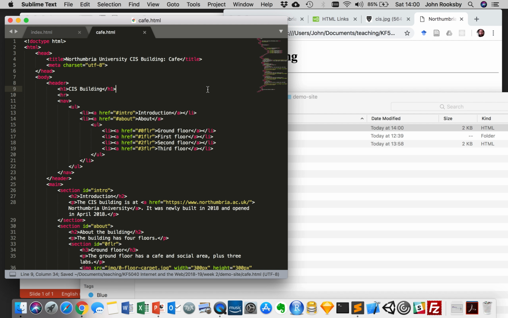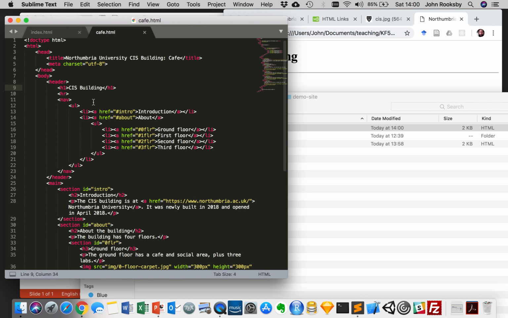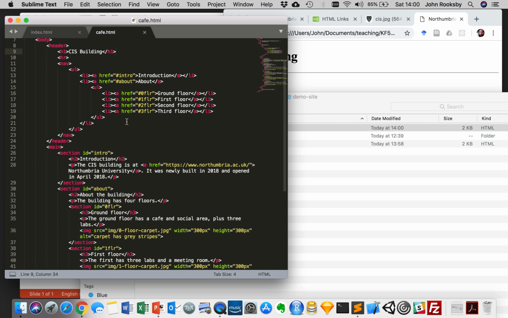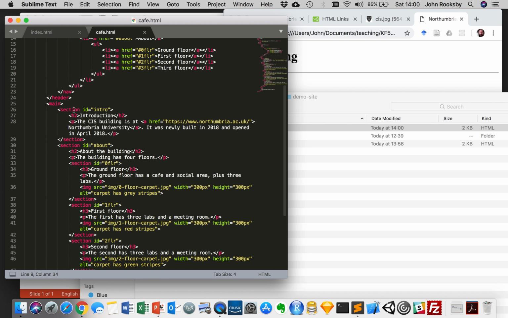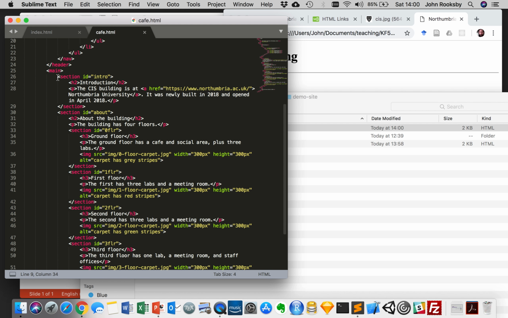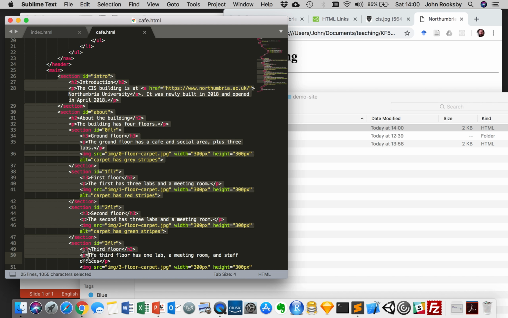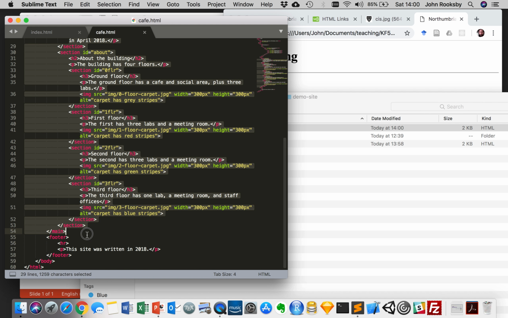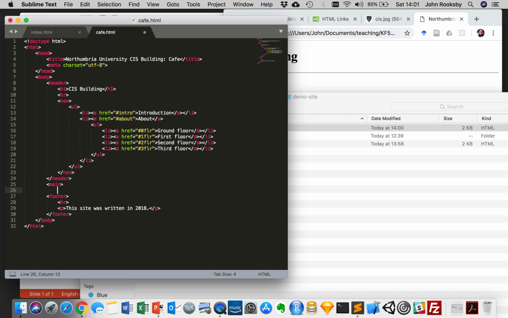Do it like that, for example. Heading 1, we'll leave that the same for now. In our main section of the site, I think what we should do is just get rid of everything that's there at the moment.